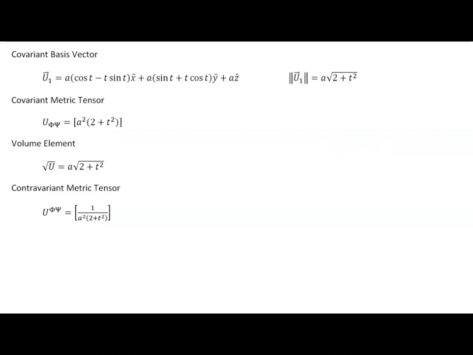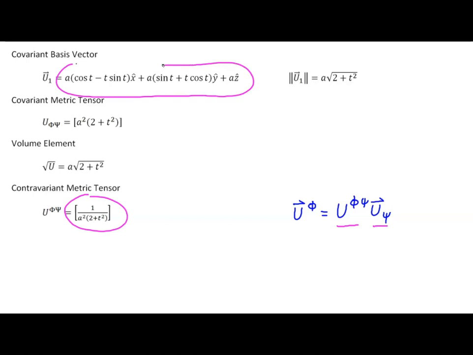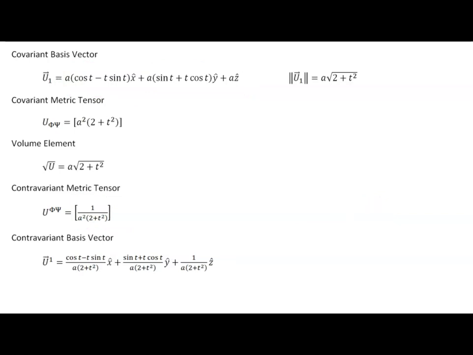For the contravariant basis vector, we use this expression. This tells us that we just need to multiply the contravariant metric tensor times the covariant basis vector. That's this term multiplied by this basis vector. And when we do, this is the result we'll get. This is the contravariant basis vector. And of course, for a curve, there's only one. For the magnitude of our contravariant basis vectors, we find the square root of our diagonal elements of the contravariant metric tensor. Well, of course, in this case, that simply means the magnitude is the square root of this one element.